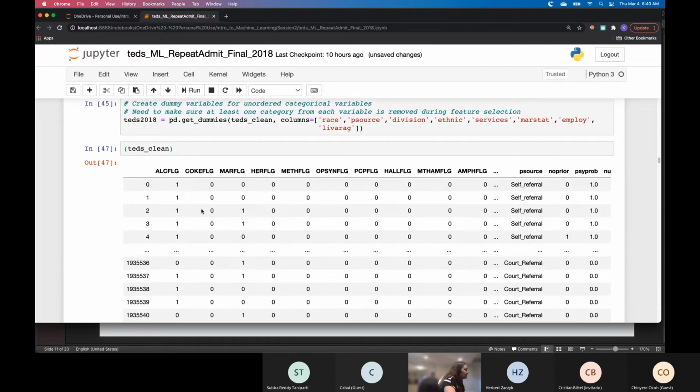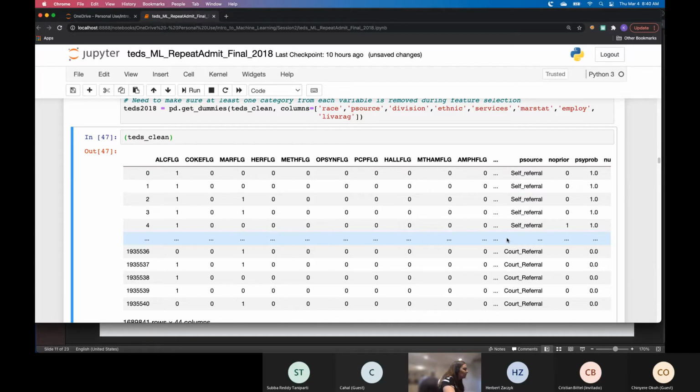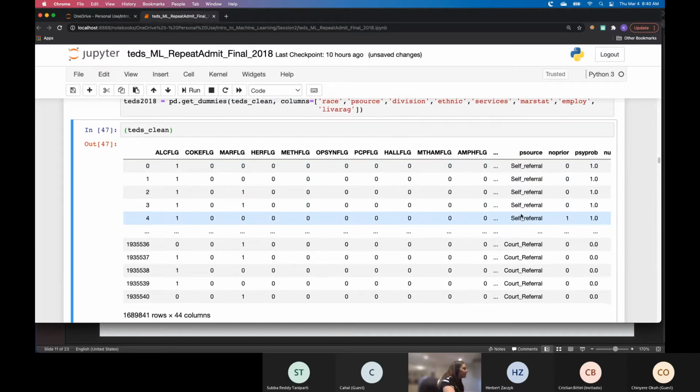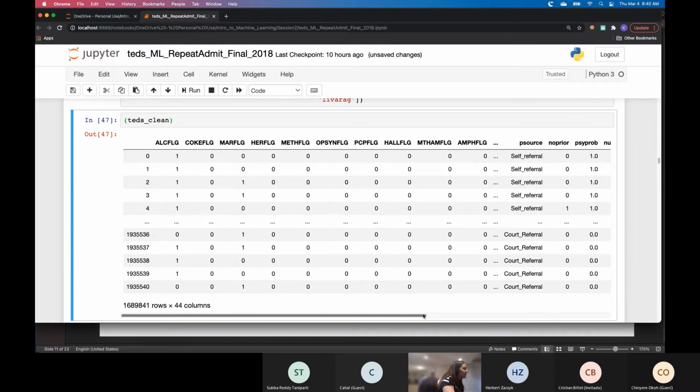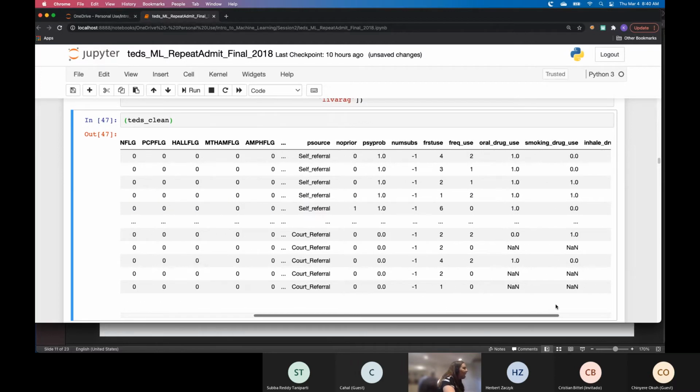So here we go. One of these examples, P source, what I just talked about, is whether an individual is referred, and how they are referred to substance abuse treatment. That's an example of one that we're putting through our variable.